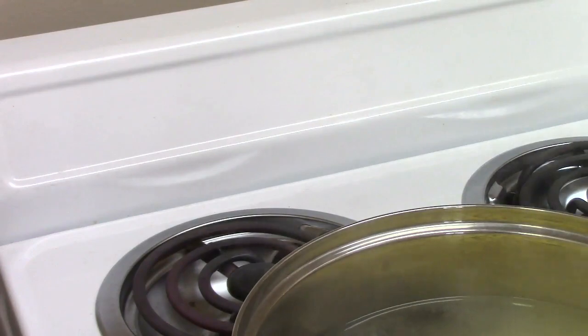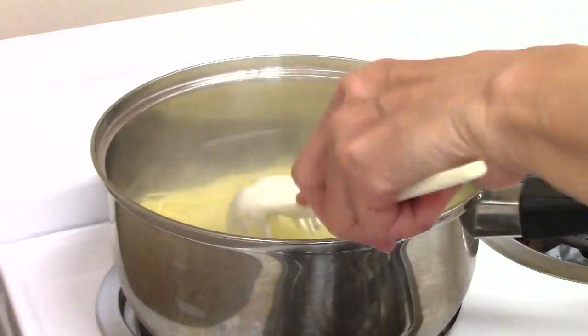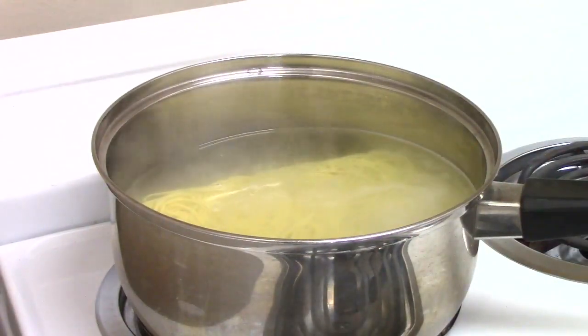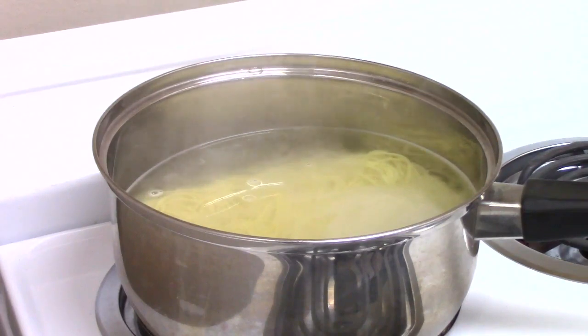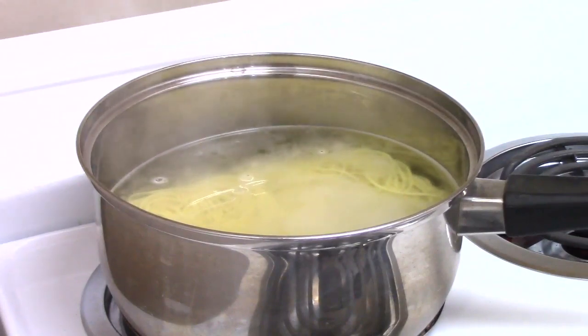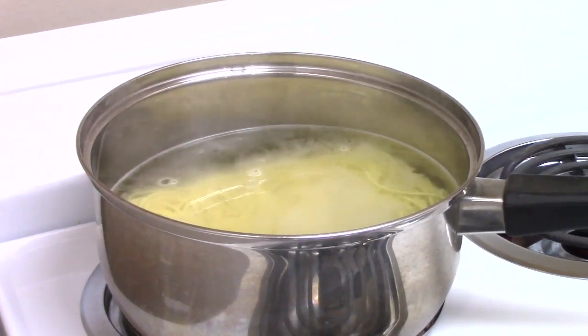Let me get, okay, I'm gonna put it back over here. I just didn't wanna make a mess. Okay, it's underneath the water. I'm going to cook it until it's just cooked. You do not wanna overcook any noodles. With Italian cuisine, you want al dente. Well, this is like the Asian version of al dente. So I'll just cook it until it's just done, and then I'm going to drain it.